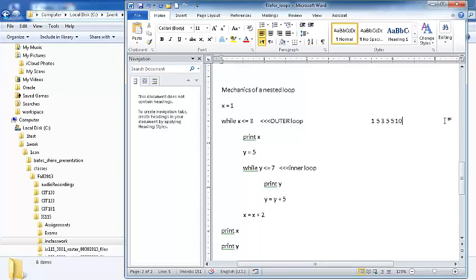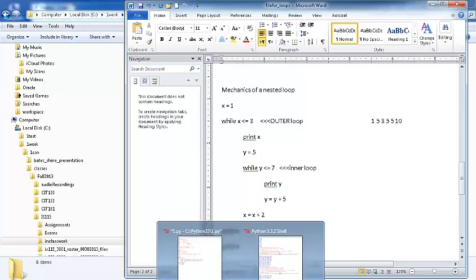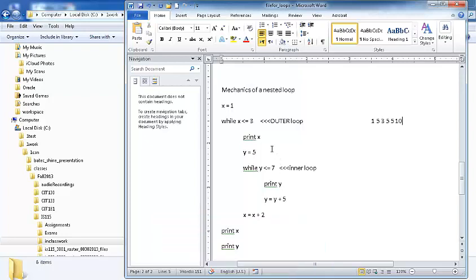Now, again, if you're doing this on a piece of paper, you might benefit by just keeping track of all these intermediate variables, so you could properly follow a nested loop in this case. Okay, so if I ran this code in Python or Raptor, I expect to get the numbers 1, 5, 3, 5, 5, and 10. In Python, and even Raptor by default, the print statements go to the next line. So you expect to get 1 on one line, 5 on the next line, and so on.